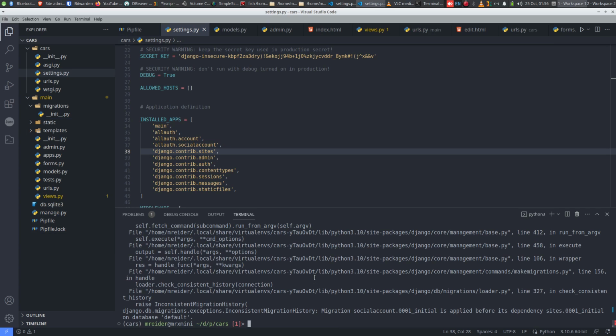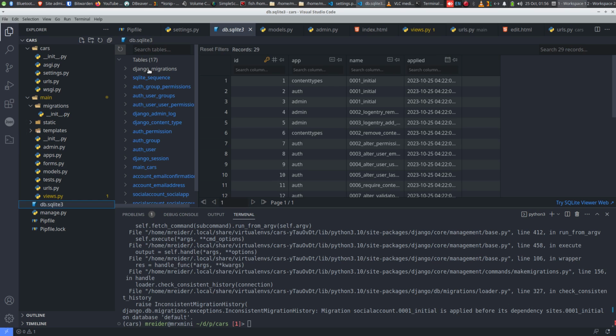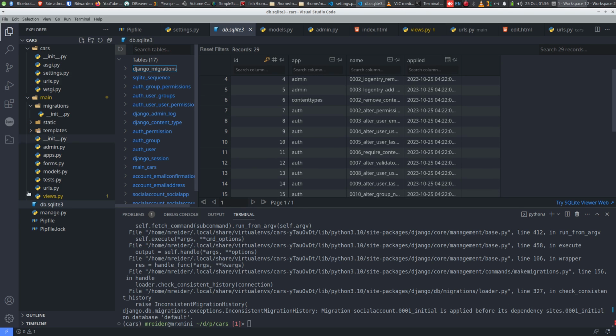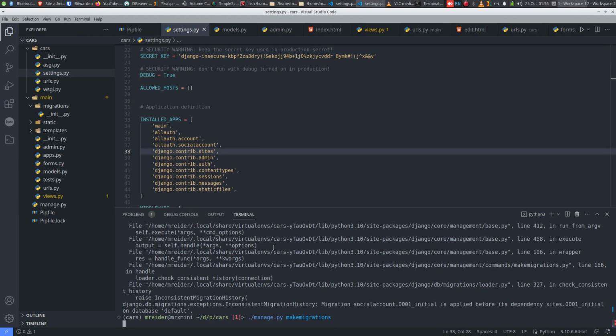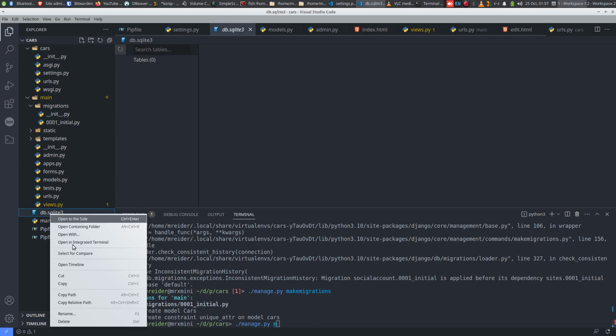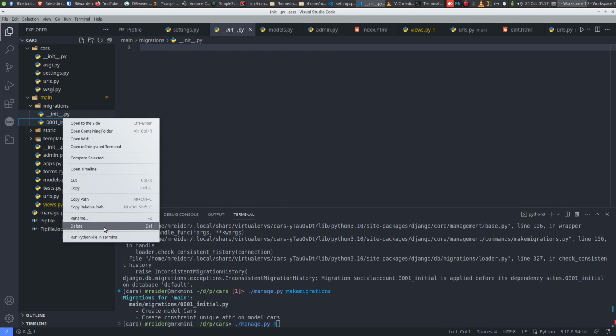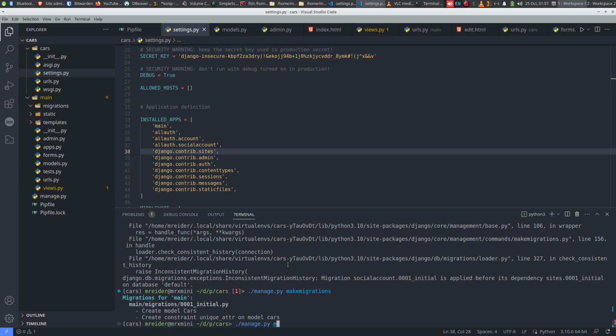Let's see what's going on. Because I don't have much data here, I'm just going to delete everything from this table. Actually, I'm going to delete this entire database and rebuild it. Oh, give me a second. So delete the database, and I'm also going to delete everything in the migration folder and recreate the entire thing.